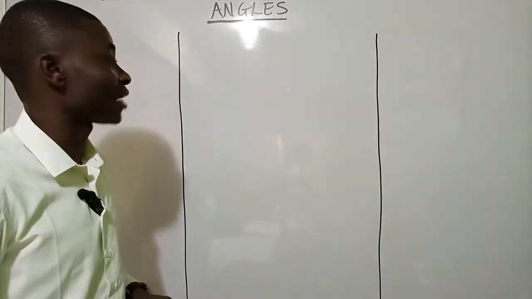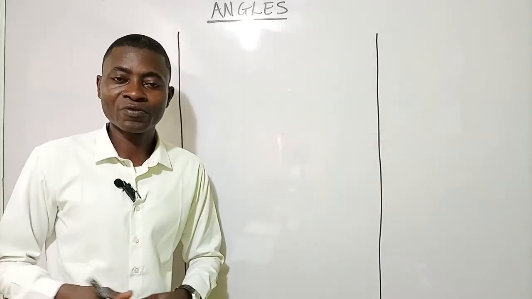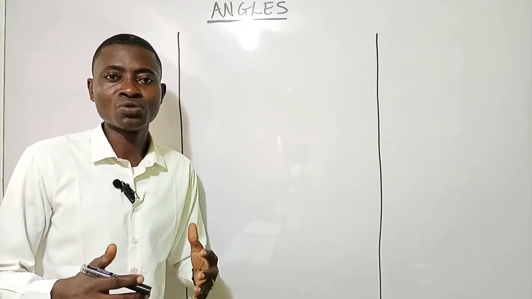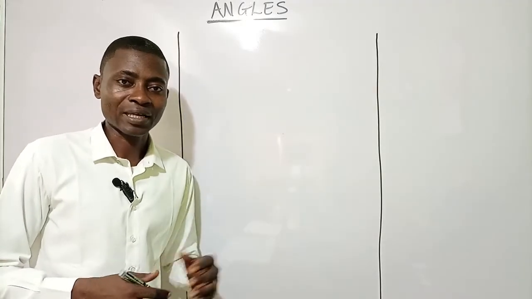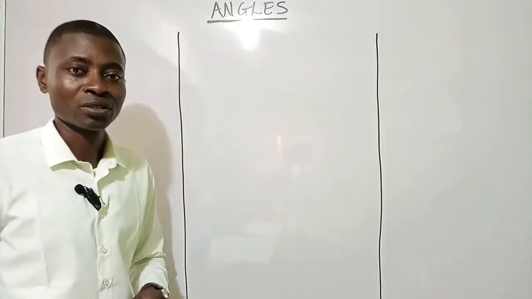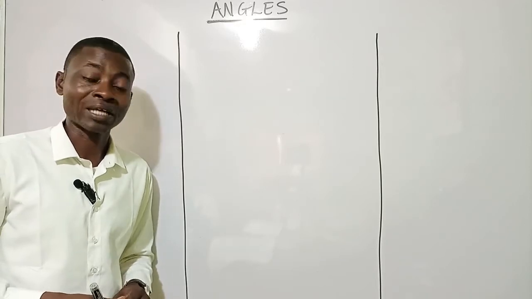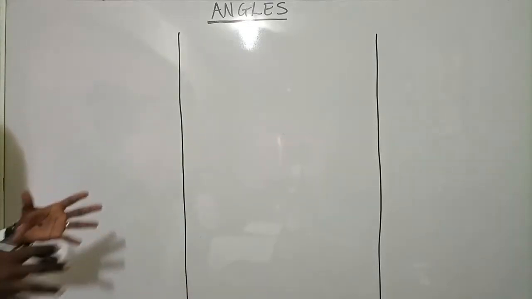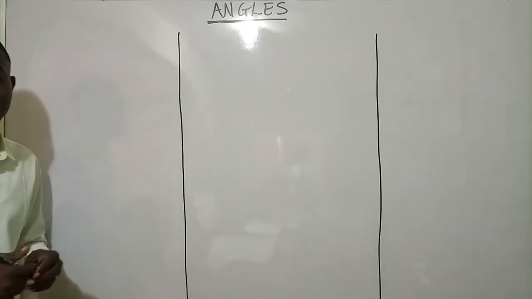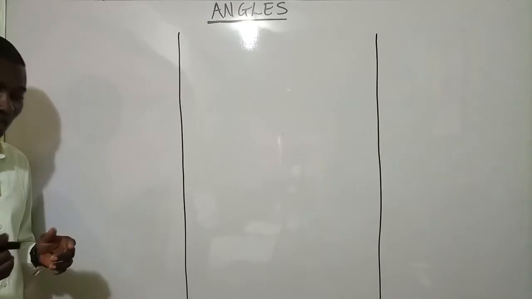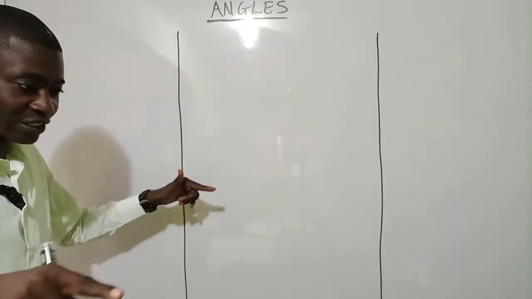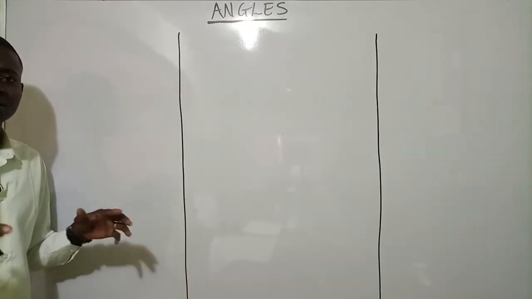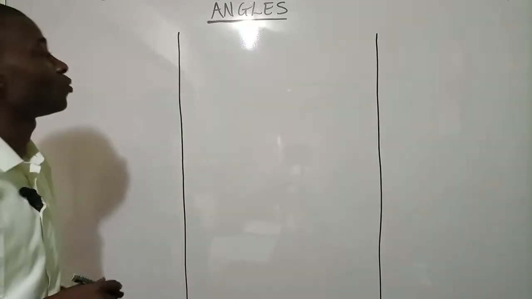Today we will be talking about angle, still on angle. In our previous video that was uploaded, we talked about some of the things that we need to know under angle. And in our class today, we'll be building on what we learned in our last video. Today we'll be talking about some angles. There are different types of angles. In that video, we talked about angle on a straight line, yes, vertically opposite angle. But apart from that, there are still other things that we need to know under this angle.